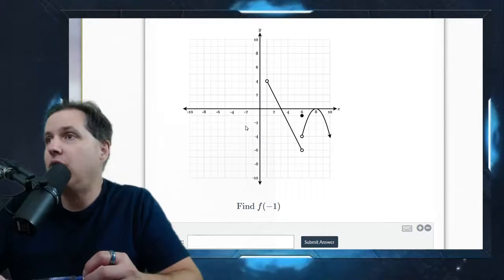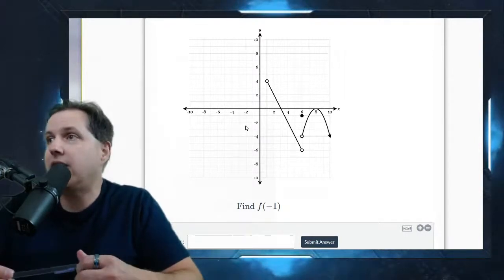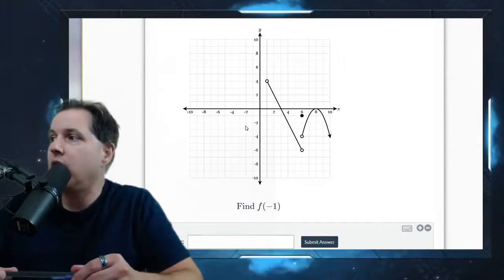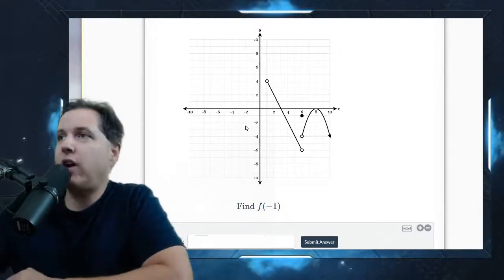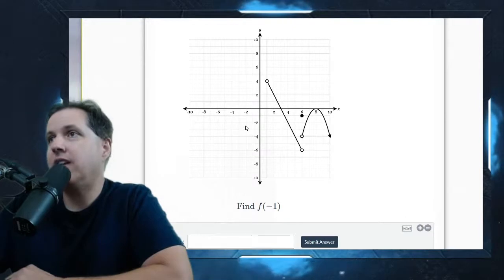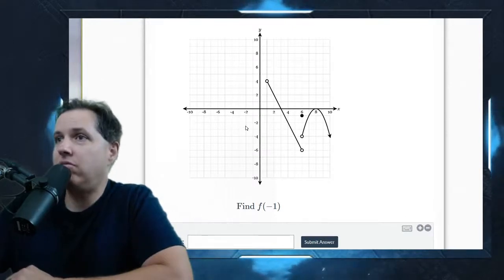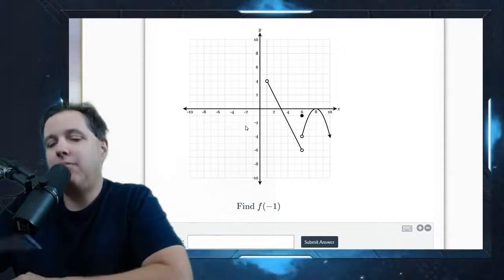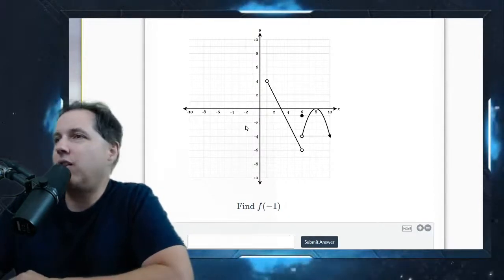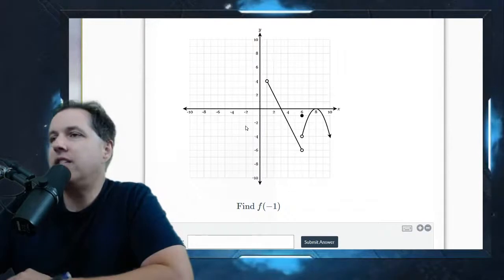0 is a value. You can have $0 in your bank account. That's a defined value. Whereas undefined means you've asked a question that doesn't make sense, right? It's like when you divide by 0, it doesn't make sense. People go, oh, well, why don't you just define it? Why don't you just come up with a definition for it? It's that it doesn't make sense.